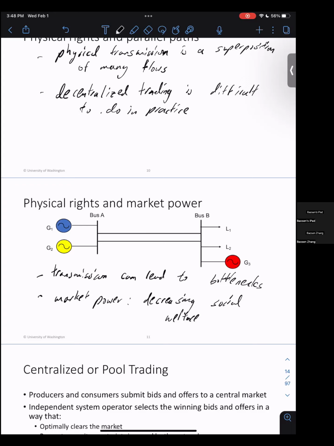This is a battle you fight. For example, Professor Daniel Kirschen spends quite a bit of his time thinking about this kind of problem. How do you set up the market? On one hand, you don't want to create a government monopoly, you don't want to regulate everything. On the other hand, how do you discourage market power? How do you not give people the ability to artificially create constraints to make themselves a monopoly?